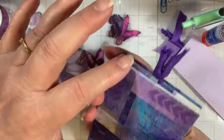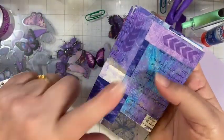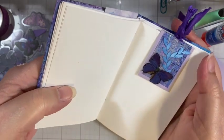There. Bookmark, paper clip, journal. I'll put a link down below to this. This was a really fun project to work on. So I like the look of that. Isn't that sweet?